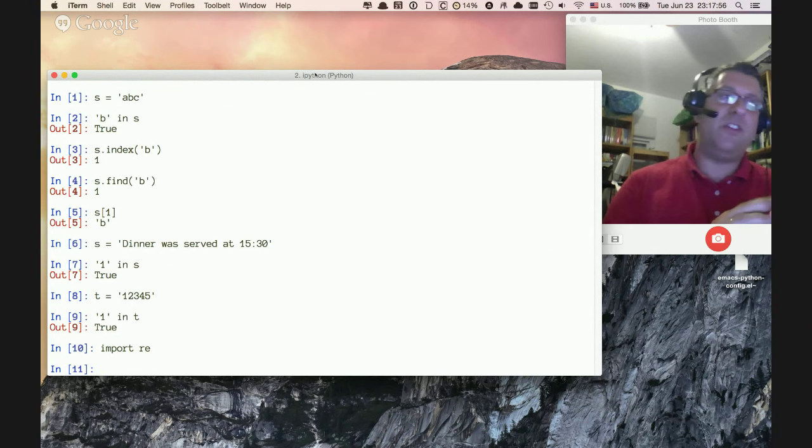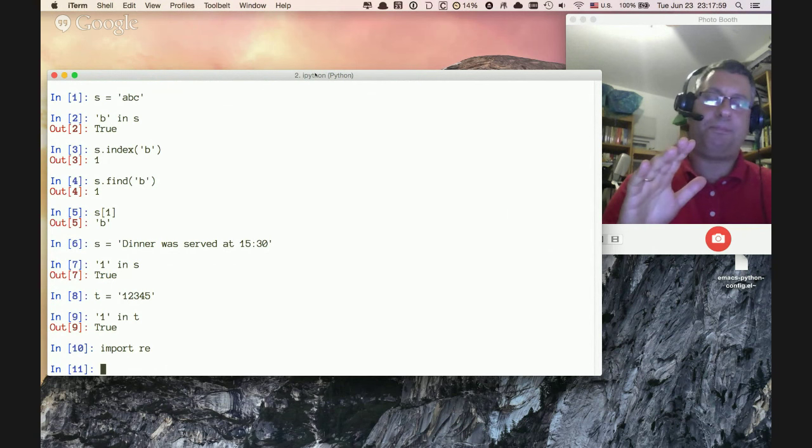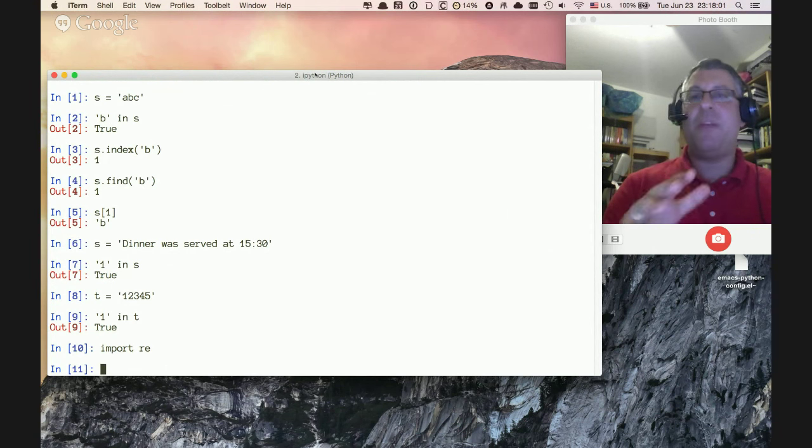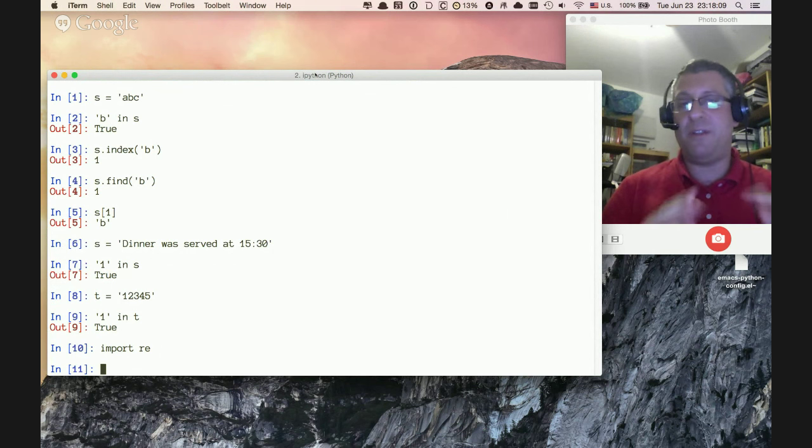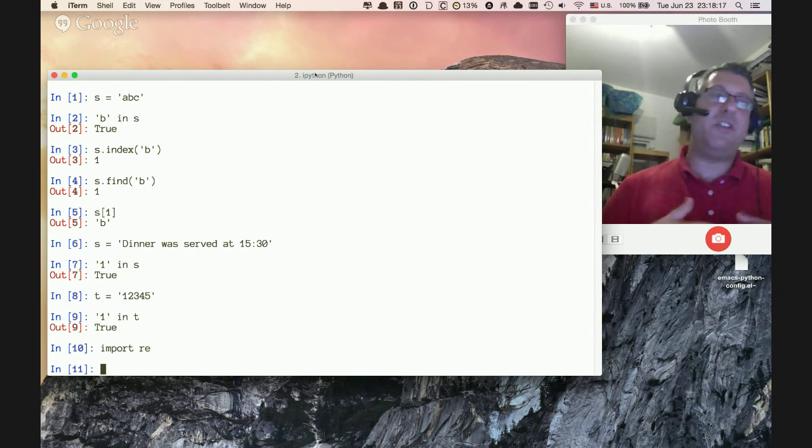In these other languages, we use slashes to delineate where we have regular expressions, and it becomes a regular expression object. So in Python, I can create a list object with square brackets. I can create a tuple object with parentheses and commas. I can create a dictionary object or a set object with curly braces and with or without the colons. But there's no such thing as creating a regular expression object with funny syntax. Like we sort of ran out of delimiters. So we have to use the re module, and we hand various methods within the re module a string, and that string is turned into a regular expression object, which we can then use for searching and matching.